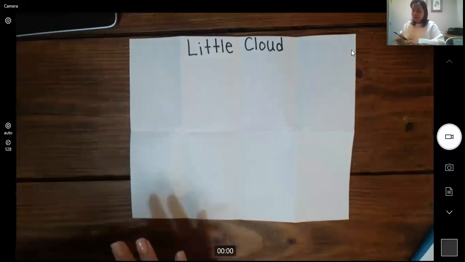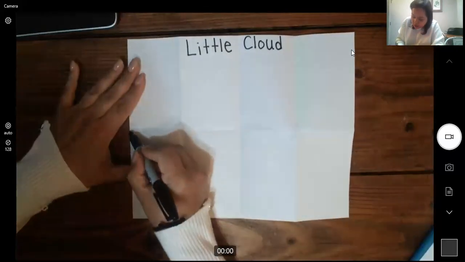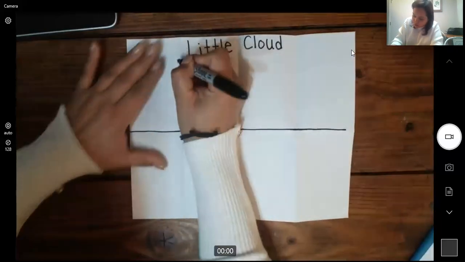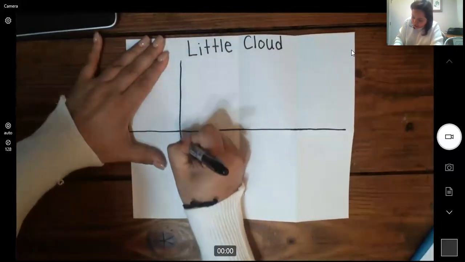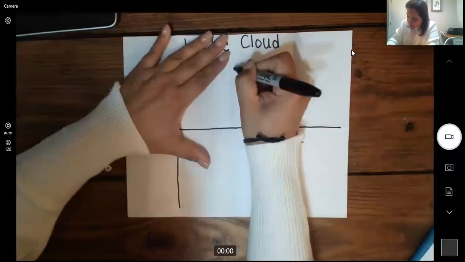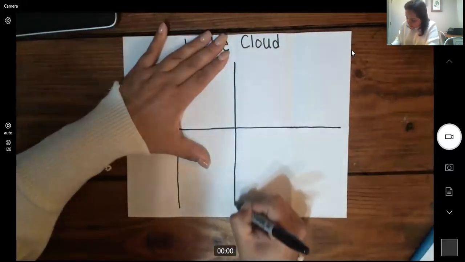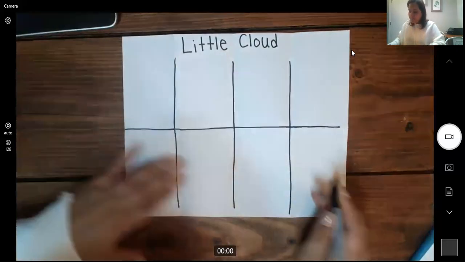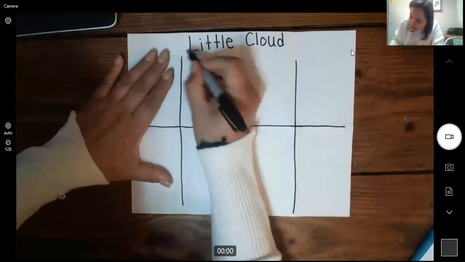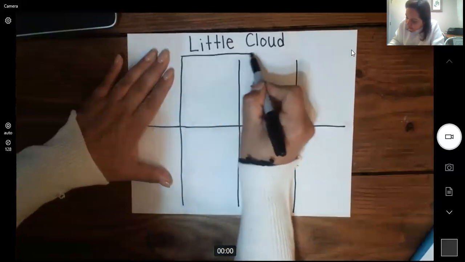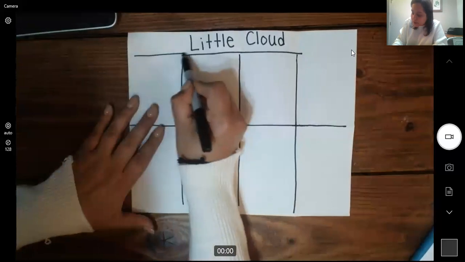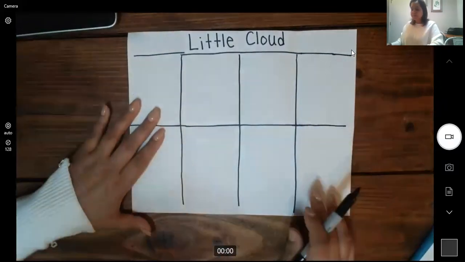You don't have to do this, but I'm going to do this so that you can see exactly where I'm going to draw each picture. So I'm just going to draw the lines. You can do this, but you don't have to. Okay, and then I'm going to underline the name of the story. This will help us make it nice and pretty.